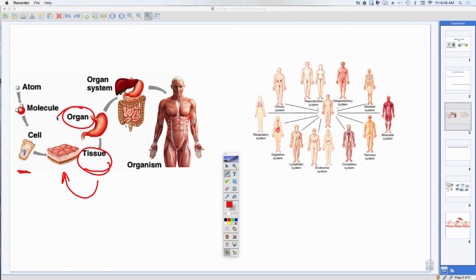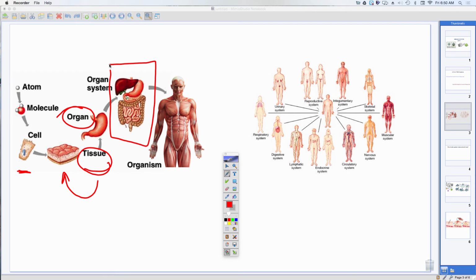And just like animals, plants can have organs. We could think of the leaf as an organ, or their system of tubes, phloem and xylem, as organs, just like we have organs like the stomach and the heart and the intestine and the lungs and so on. Well, if a bunch of organs work together for some common purpose, let's say digest food, then we talk about this as an organ system.